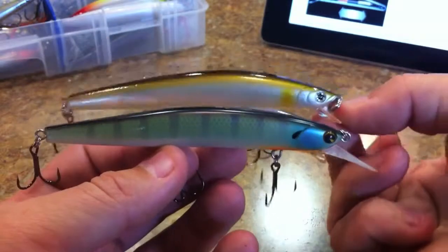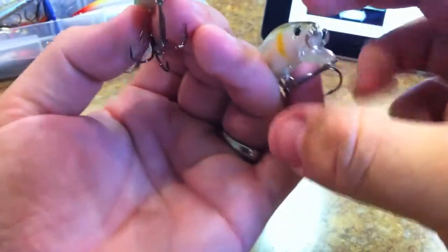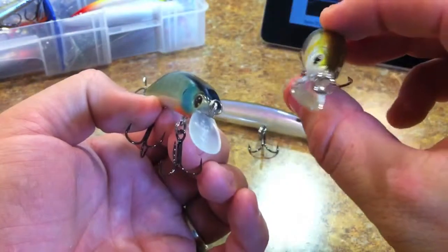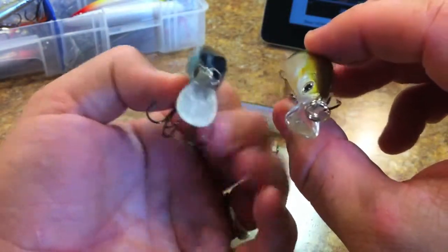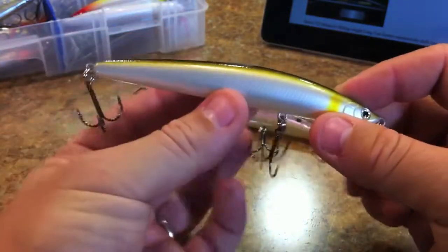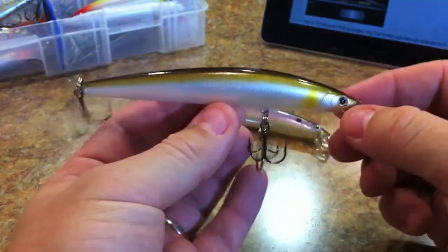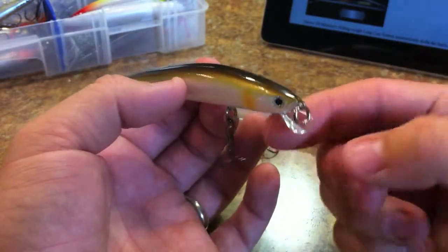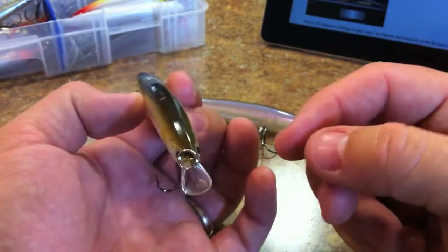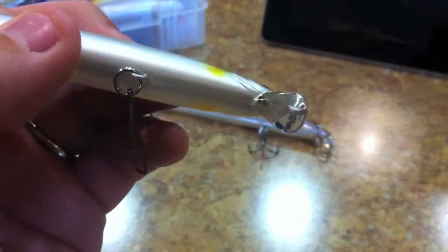Forget the lip — the body styles are pretty similar. They're both kind of flat-sided; this one's relatively flat-sided and so is the I'm-A-Flit. They've got some curved corners but both are relatively flat-sided. Obviously the I'm-A-Flit 120 is a little bit bigger, but it's a relatively flat-sided rip bait. The TD Minnow is a little more rounded on top than the I'm-A-Flit, and it has a much shorter diving lip that comes up to a smaller point on the bait.